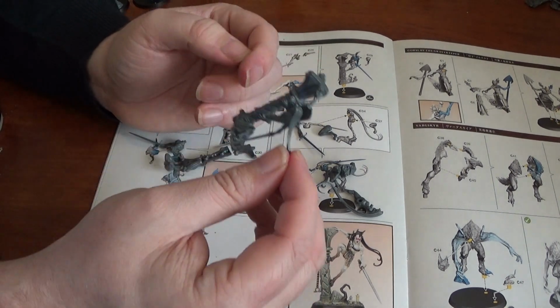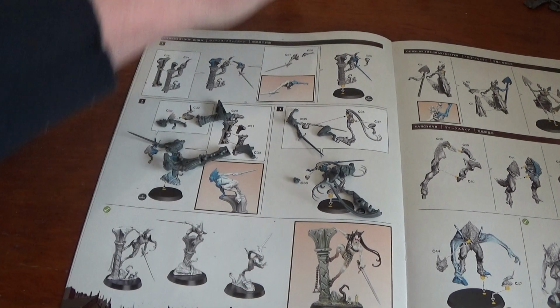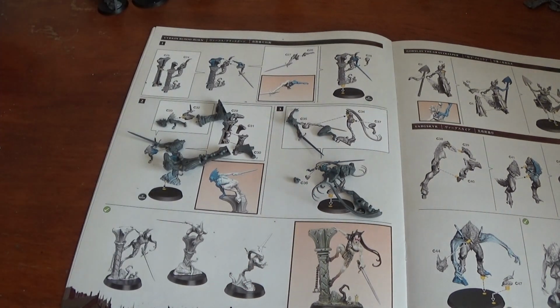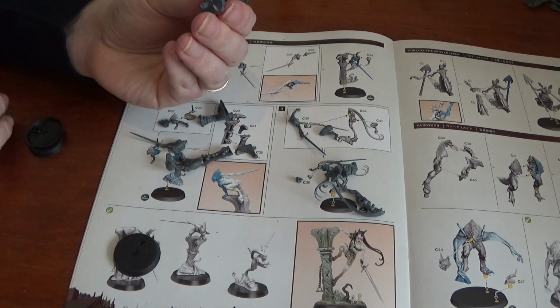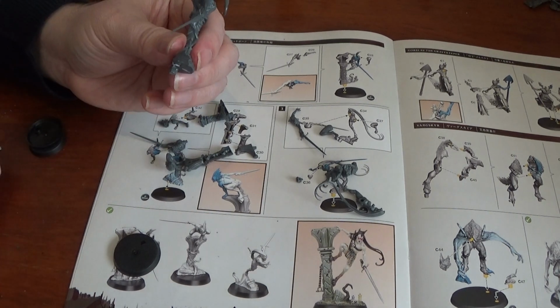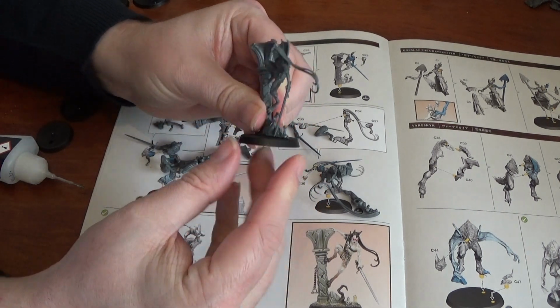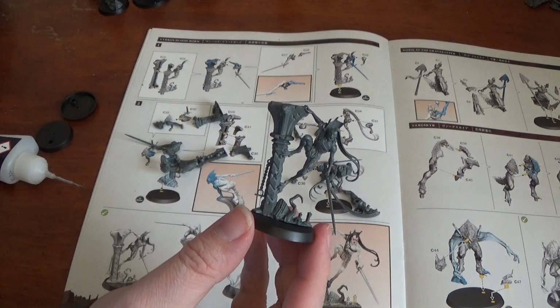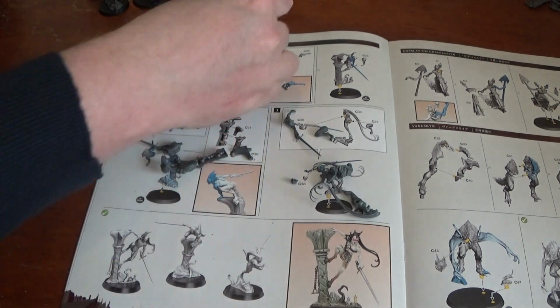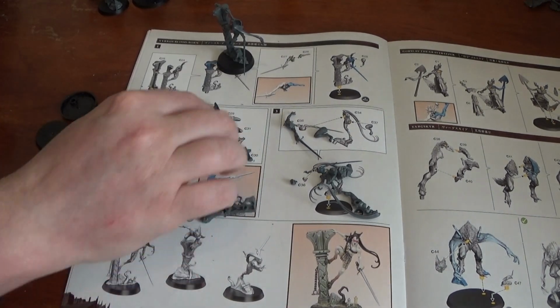It's usually a head. There we go. That's 30mm base, yes. Another one, 32mm. Pretty cool. Who's next?